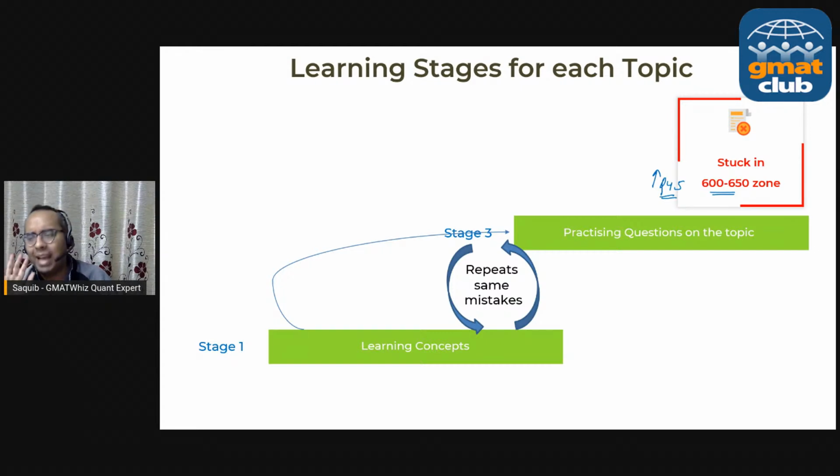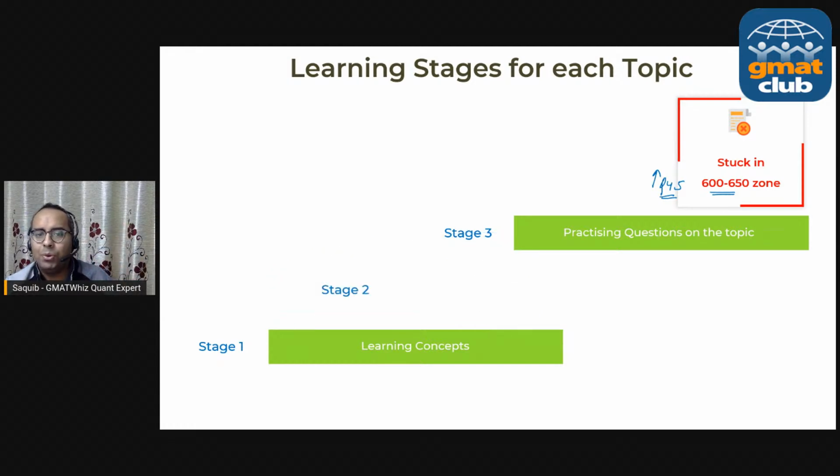See, what happens here is, just taking the example of primes, you might know that to find the total number of factors, this is the formula. Some formula might be presented to you, a plus 1 times b plus 1 times c plus 1, something like that. This would be given to you, and then you go and solve the question. But the question won't be a direct question, right? They won't be asking you the direct formula. That won't be a 700-level question. They might be asking you to infer something. They might be asking you something else where you'll have to draw certain inferences to get to the answer.